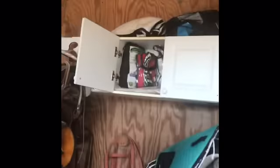We are organizing Trevor's cabinet. We need to get some storage bins, and then we're gonna have a bin of brushes, a bin of boots, a bin of hats and gloves, and it's gonna look much nicer, but we have to go to the dollar store for that. So right now we're just trying to get rid of all the dust and dirt because Trevor is messy. Hey, it was not me, guys.